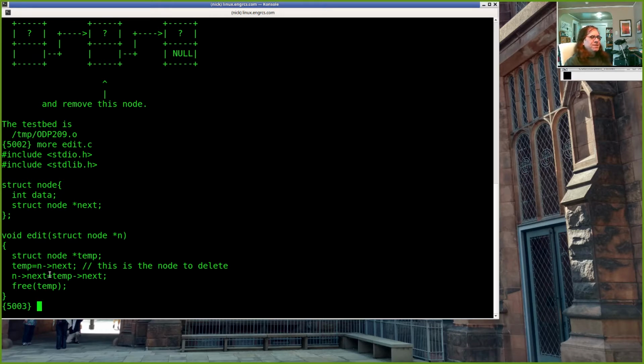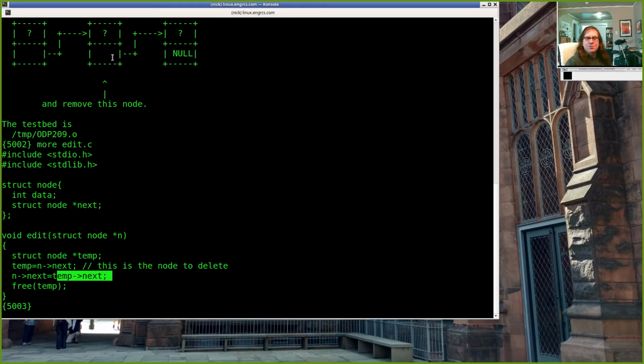If I don't save this middle node in a temporary, once I change n arrow next, then I have no way to get a hold of this node. And if I free this node first, then I can't refer to temp arrow next, because once I free that block of memory, I don't have access to its next field.